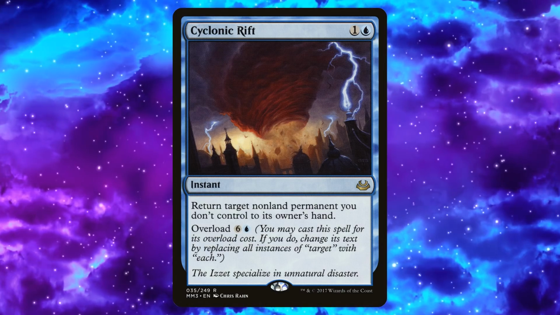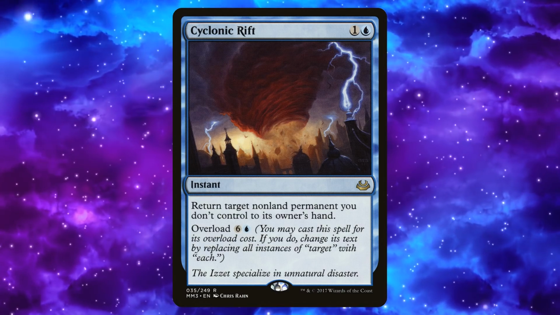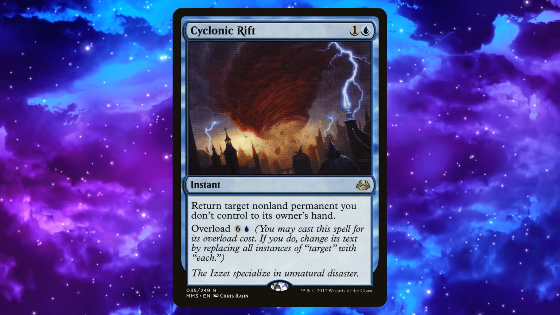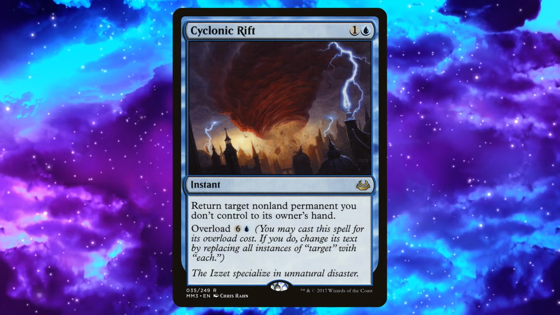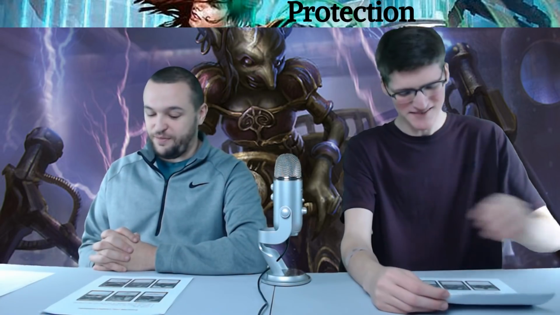And also, we have Cyclonic Rift, which is spot removal. It is used in situations where you need to get some pesky permanent off the board that's preventing you from winning. Do you think Cyclonic Rift is good if the overload is blue? Just blue? Yep, which it can be in this deck. Oh, man. I'm not reading Cyclonic Rift.